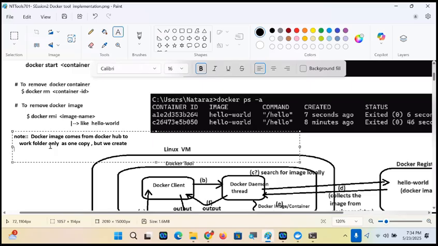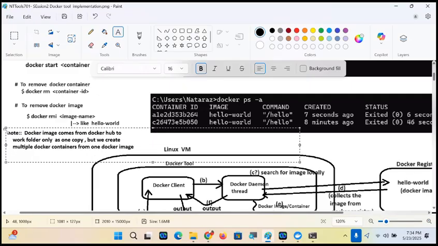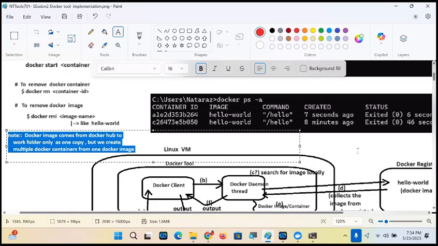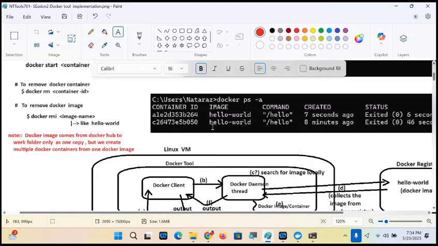We can create multiple containers. Multiple Docker containers from one Docker image.